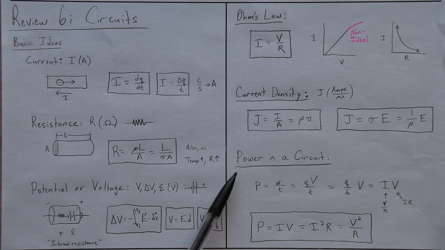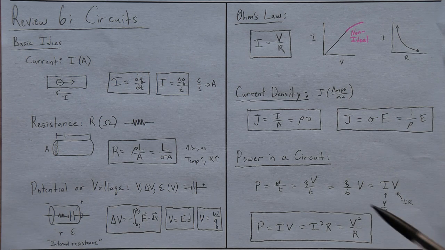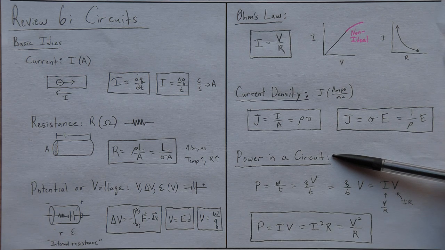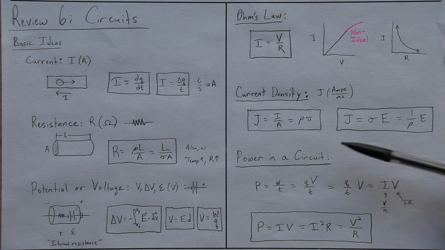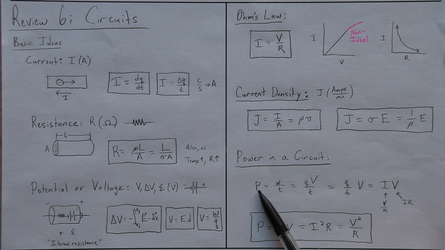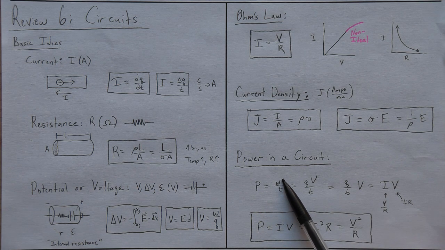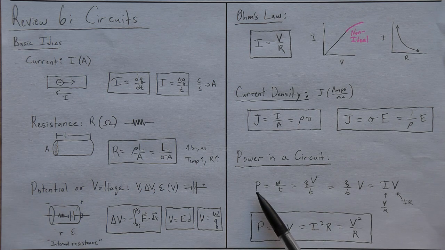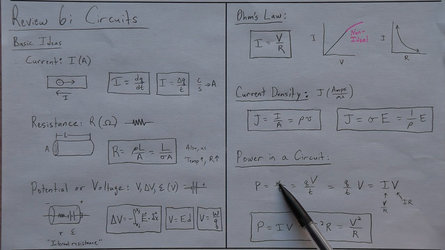Another thing, power in a circuit. So when you turn a circuit on and you have a resistor and you're making current go through, the resistor heats up, or the light bulb, or whatever it is. So basically it's consuming energy at a certain rate. That's what we call power. So remember, power, the most basic formula in mechanics we learn is work per time. This is not watts. This is watts, by the way. So again, recycled symbols. Power is in watts. This is not watts, it's work. Work in joules per time.